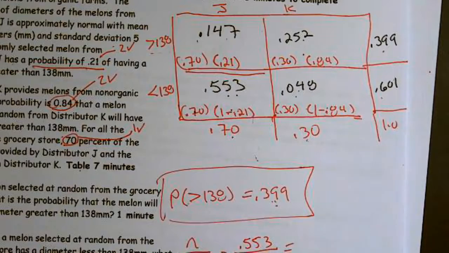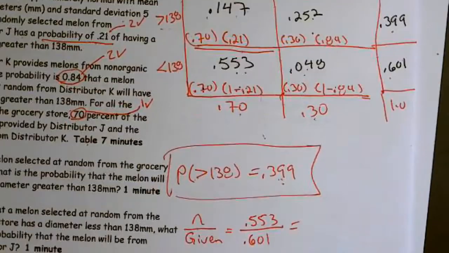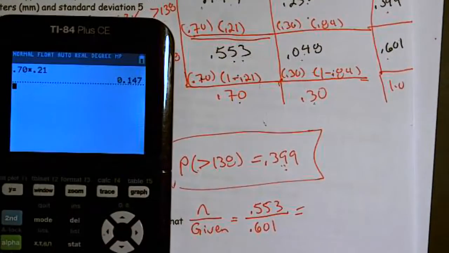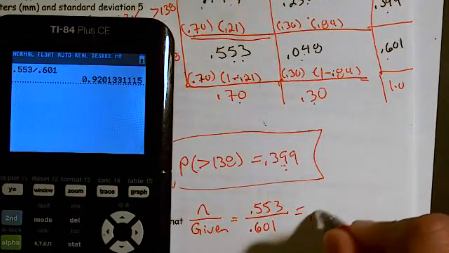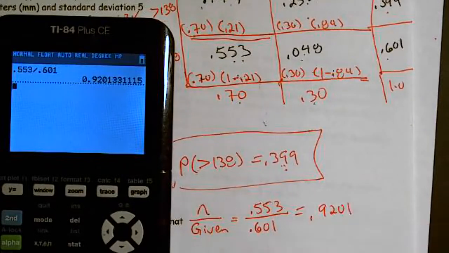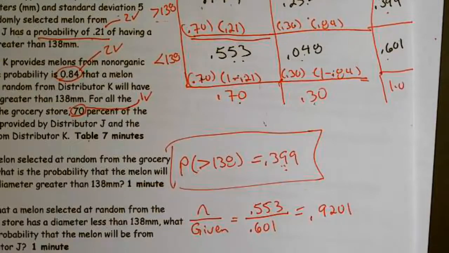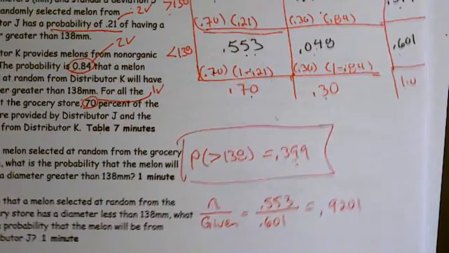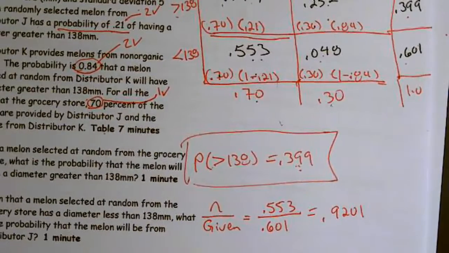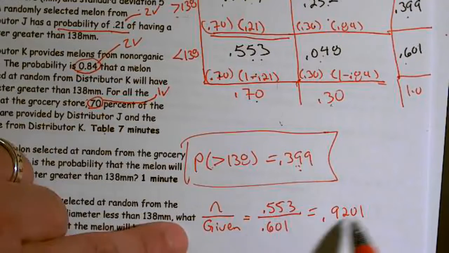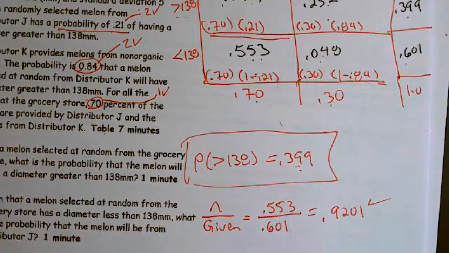And please do not leave this just like that. They will probably give you full credit for it, but really I would much prefer you go ahead and take it out to 4 decimal places, which is 0.9201. I generally like to go 4 decimal places and truncate. I don't even worry about rounding. So please make sure that you're going 4 decimal places, truncating. And this right here is adequate work shown that everyone's going to be very happy with.